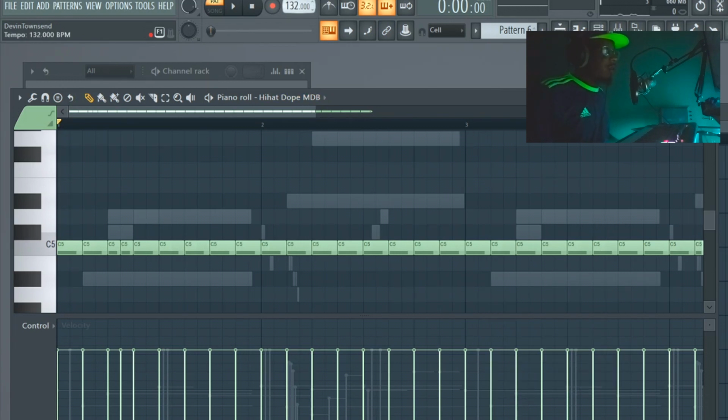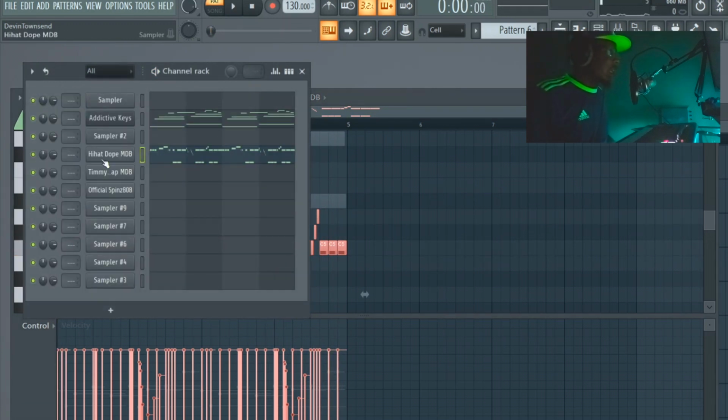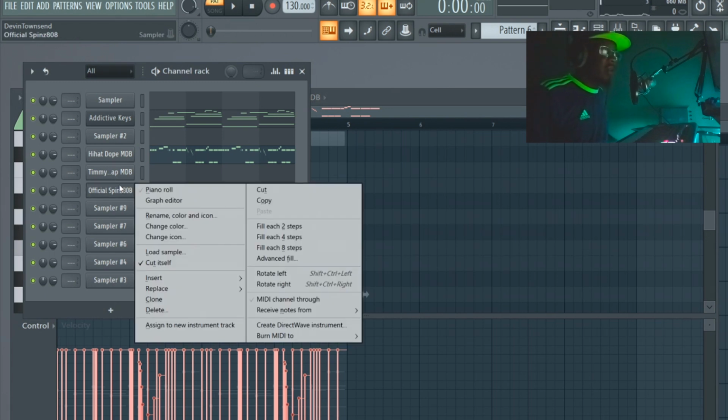We'll go back down to 130. So to me, that sounds pretty good. I'm gonna put some drums over it and that'll pretty much wrap this up, just to let you know how it works. And if you haven't seen my drum patterns tutorial, go and check that out, because it shows you the hot spots as far as kicks and everything else. So I'm just going to lay everything down in the hot spots and we have a beat just like that.